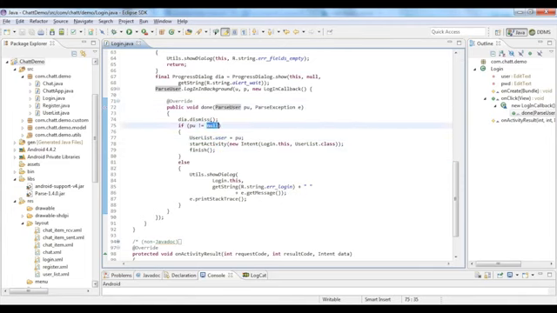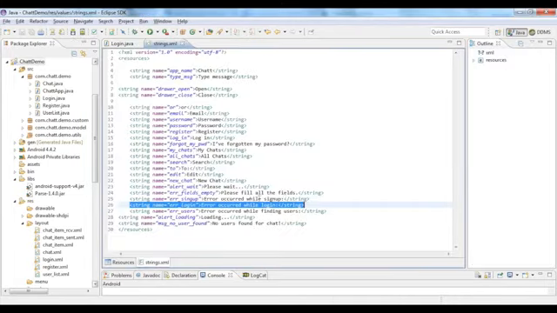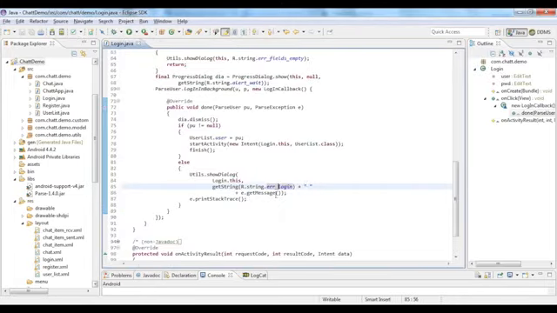If the request is unsuccessful, it may be due to network connectivity or the login details are wrong. The error will be returned using the parse exception argument, so in this case we simply display the alert dialog with the error message returned by parse.